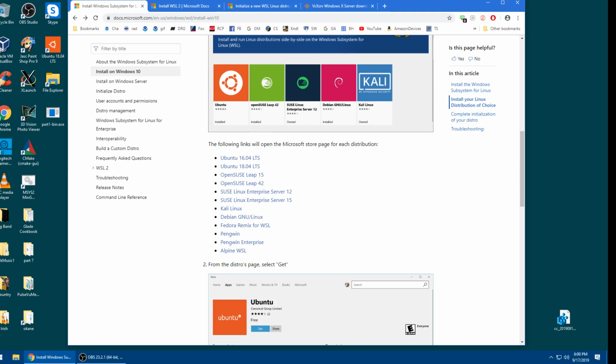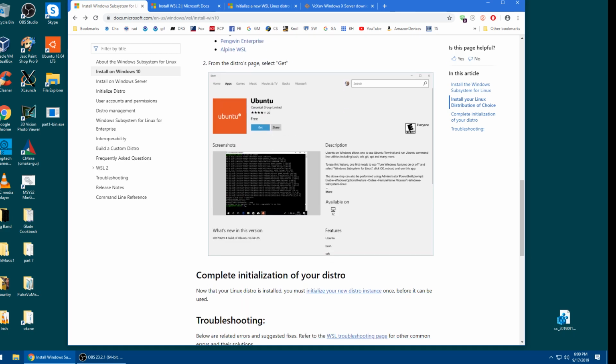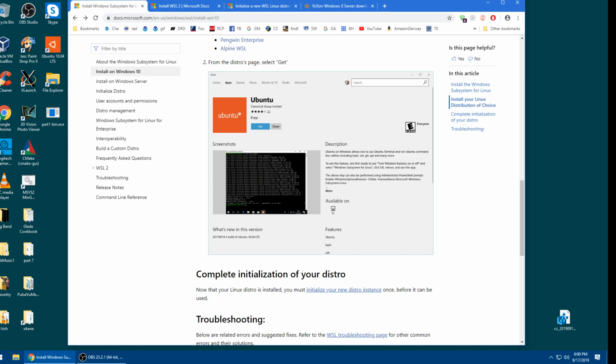All right, so once you've got that, it will start in the store. You can tell it to download wherever it is on here. I guess it is doing it in this picture they've got. You download it. It takes a while. It starts installing, and then once it installs, you want to launch it. There'll be a button there that says launch. Launch it, and it'll come up, and it'll ask you for a username and password. The username and password are not exactly the root password, but can be used to gain root access.